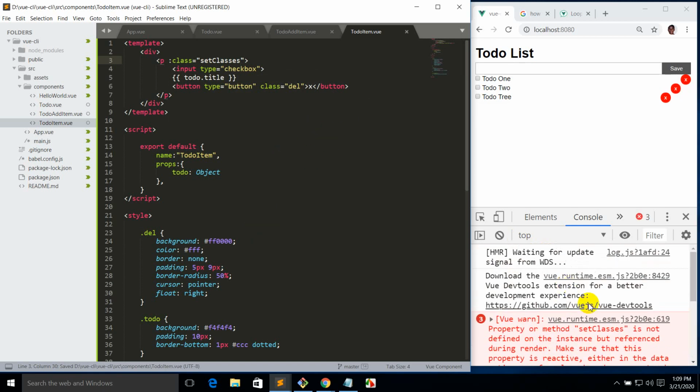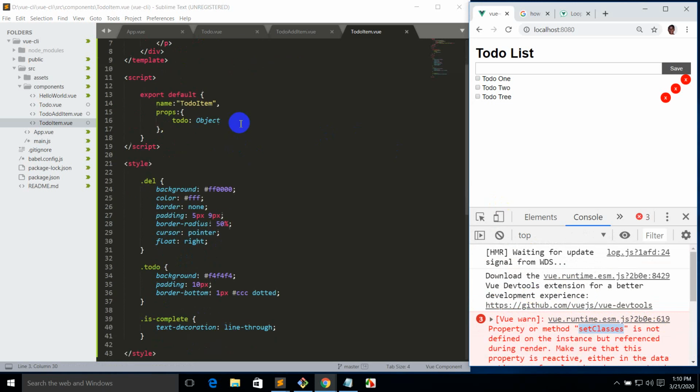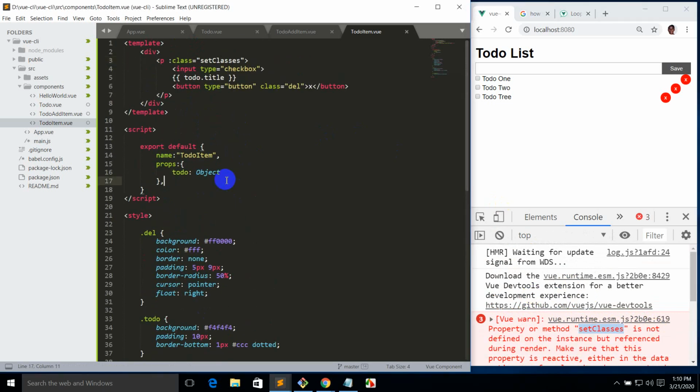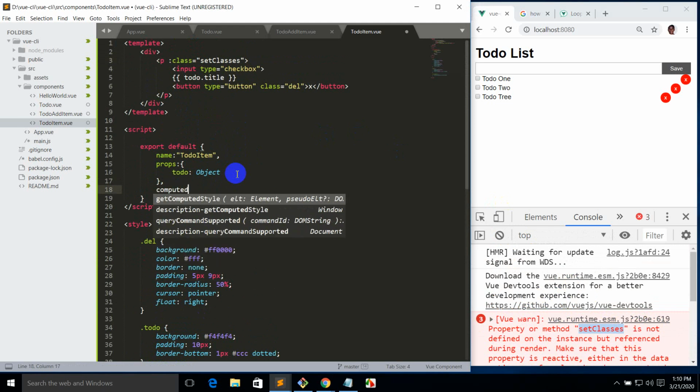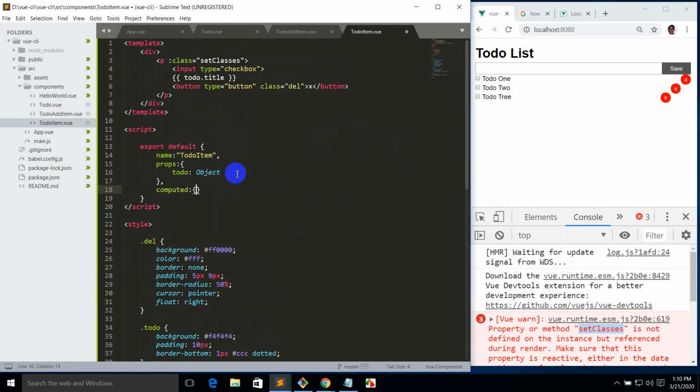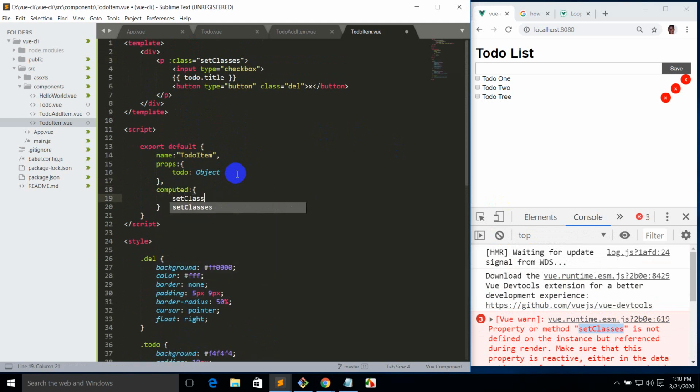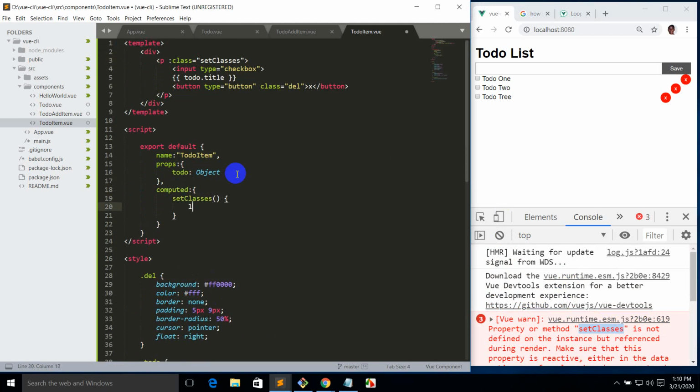Okay, and the class there, set class is not defined as a function, not an instance. So we add the computed. I add a computed. We create a function set class. Okay, set class.